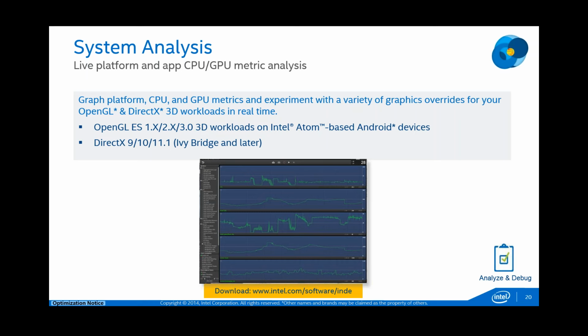So here we have the System Analyzer, which can give you real-time data. As you can see in the screenshot there, it's showing the various metrics and the real-time graph with your Android application. You just need to connect your Android device to your host system, and then on your host system or laptop you can deploy the System Analyzer, which is part of your INDE installation, and then start your application. As soon as you start your application, it will show you the various metrics. We basically use this tool to categorize whether your application is CPU intensive or GPU intensive.